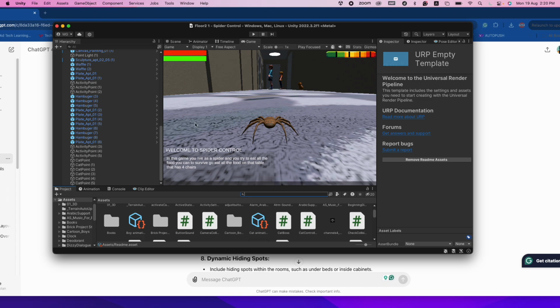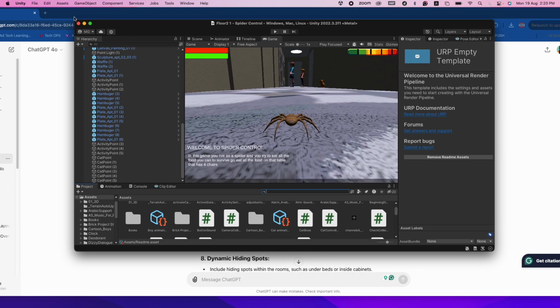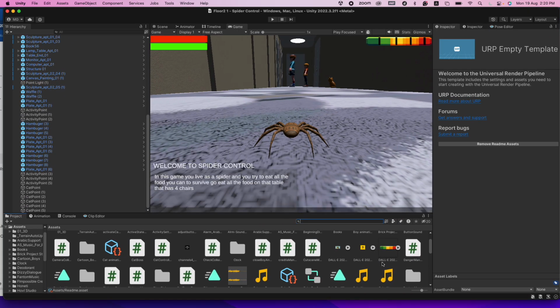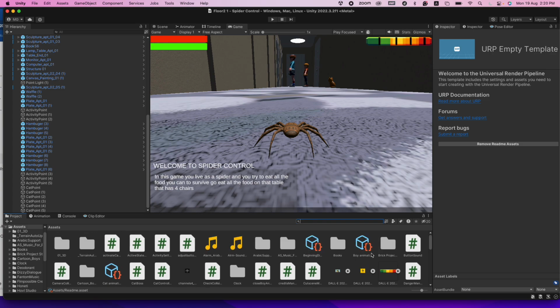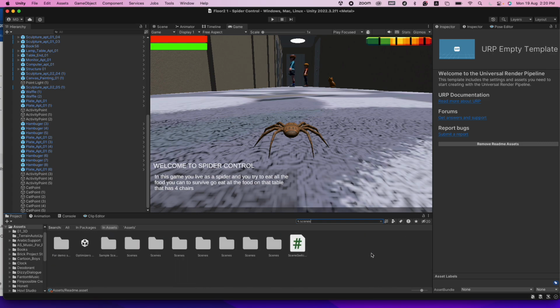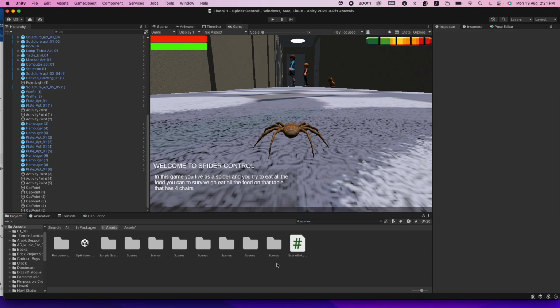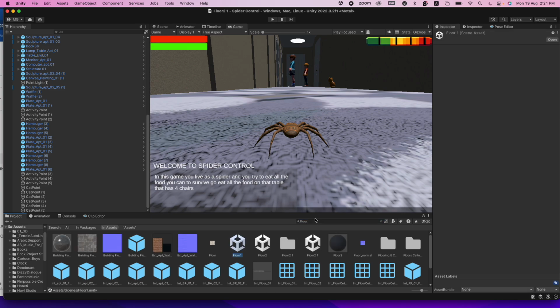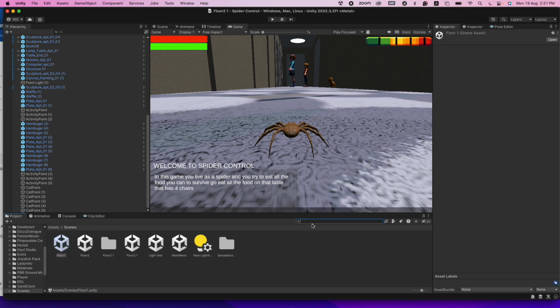So here we are. We finally opened Unity. Let's just increase the screen size for you guys to see. So yeah, we are in floor 2 right now. So let's create a new scene. Let's just go to the scenes folder. Oh, I forgot there's a lot of scenes folders. So let's just get the floor. Here we are.